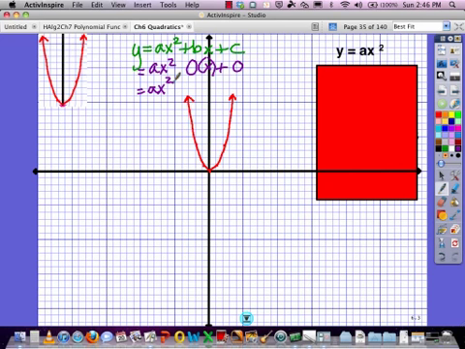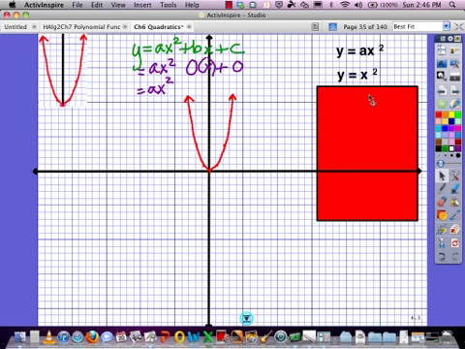Right now we are assuming that we have a positive. Now when I say that, it's because this now is our equation. Let's assume y equals x squared. If y equals x squared, then we have an a value that allows it to open up. 1 is positive. It goes through 0, 0. We have our points, 1, 1, 2, 4. You can see it's just slightly off, it looks like, on the graph. 3 would be 9. Negative 1 would be 1. Negative 2 would be 4. Negative 3 would be 9. So there's our equation, and it's graphed.